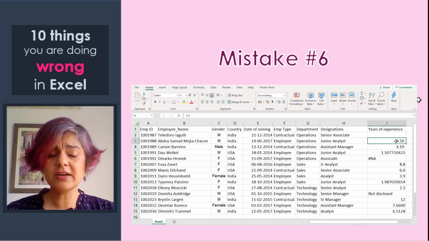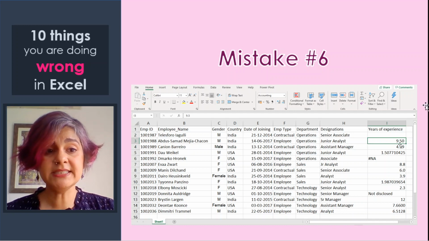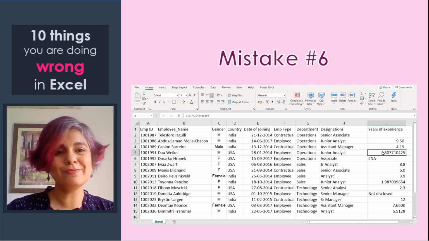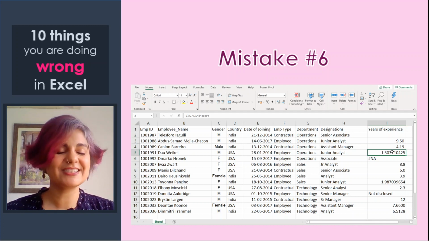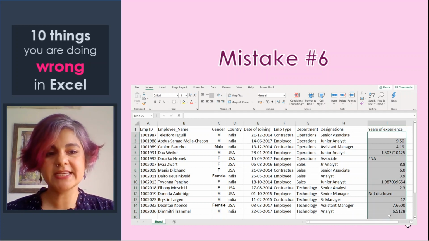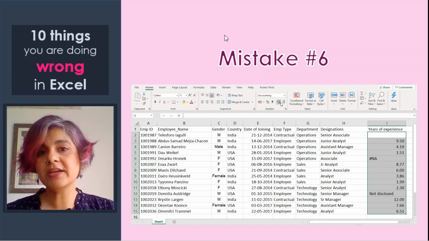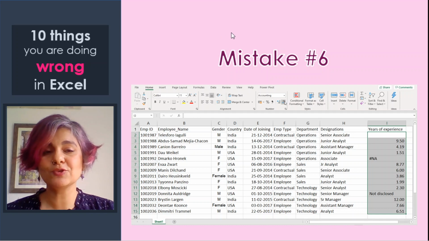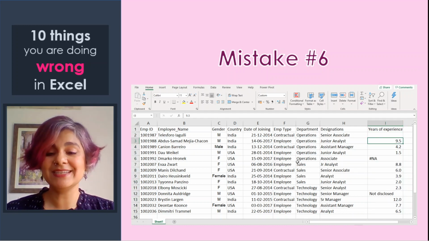Similarly, over here, if you look at my years of experience, you can see that some of these values have 2 decimal points, while some go down to many, many more decimal points, far more than we need to really compare somebody's experience within the company. So what we can do is, again, select all of these cells, and either you can click on this comma sign, which will default them to 2 decimal points, or if you want less than that, then you can even click on these buttons over here to reduce the decimal points further. I think for our use, a single decimal point is more than enough, so that's where I will stick to. And this is how you make sure that all of your formatting is consistent.